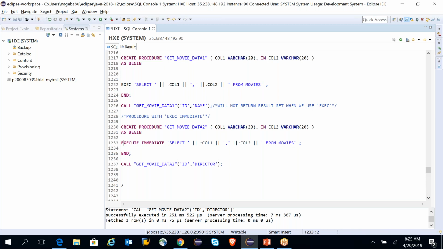Whereas execute immediate, in most cases when you're doing selects on particular tables, you can use it, because when you do a select, we actually need to show the resultant set that we have executed. So execute alone you can use for updation or DML operations, because we do not require any resultant set back. Whereas execute immediate, in most cases we can use for queries, because when you do a query, we need to get the resultant set back.